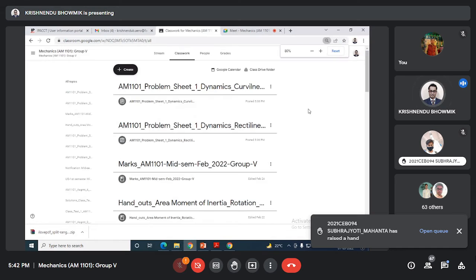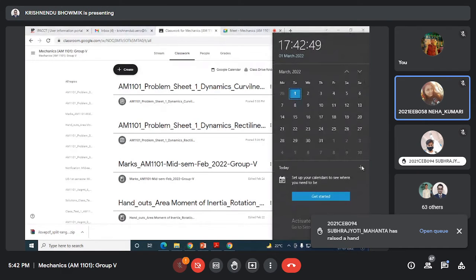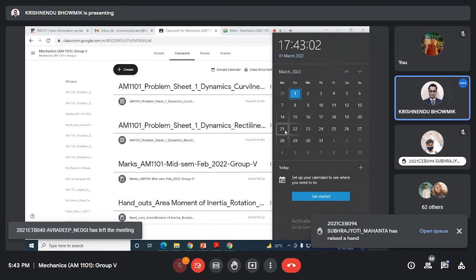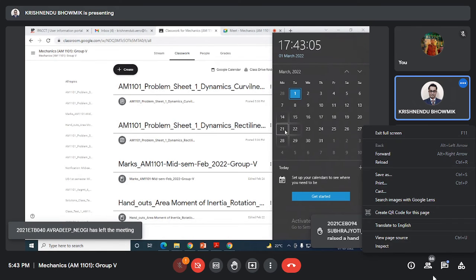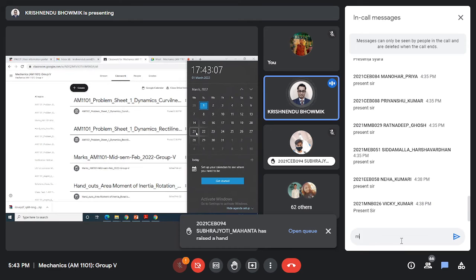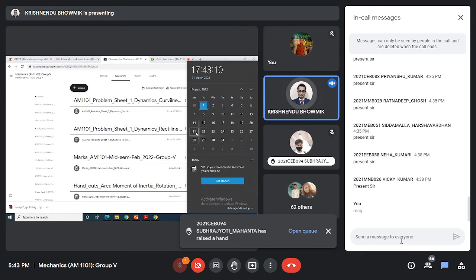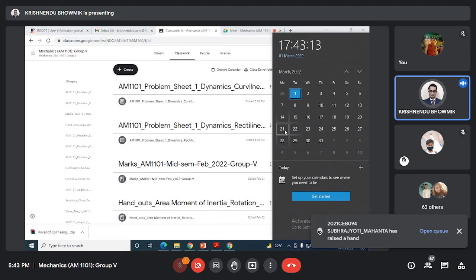Will the class test be online or offline? Okay, good question. Which one do you think is better? I will give you one hint. If it is offline, preferably all problems will be from the problem sheet, easy problems, without changing any data. That is the offline exam. If it is online, the problems will be new, you know the way we are giving. Which one do you prefer? I have no issue. Sir, online. Online.